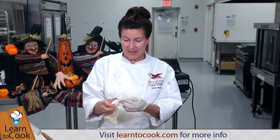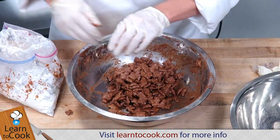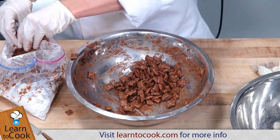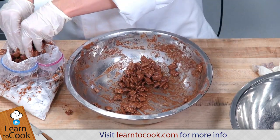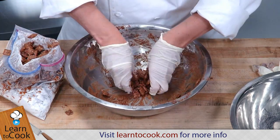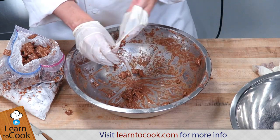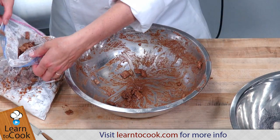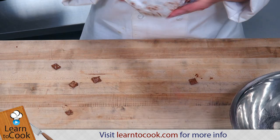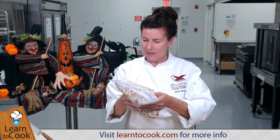It smells really good — you have the nice peanut butter flavor and chocolate all in one, and the crunch of the cereal. We're going to go ahead and put the rest of the mix right in our bag, seal it up again, and shake it until it's all well coated. You can kind of feel it if there are any chunks of cereal stuck together, but it seems to be coating nicely.